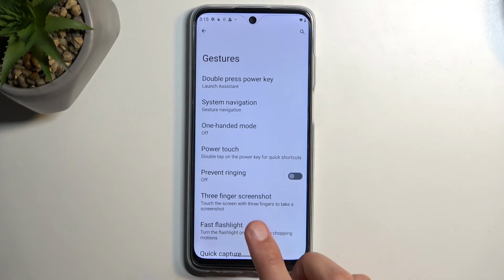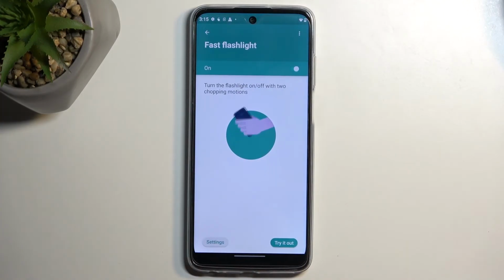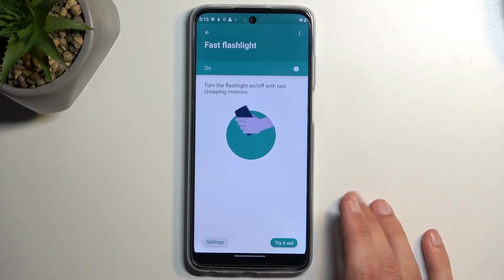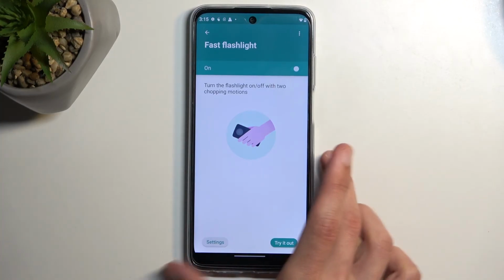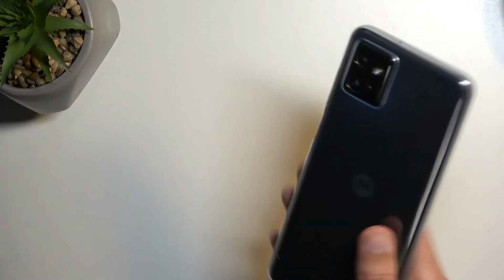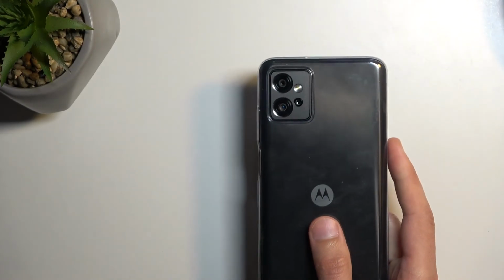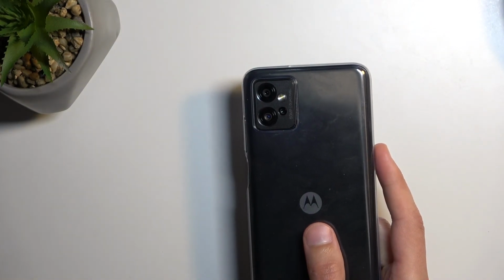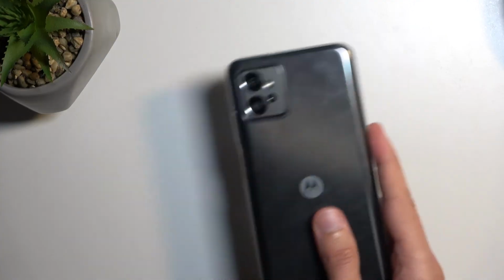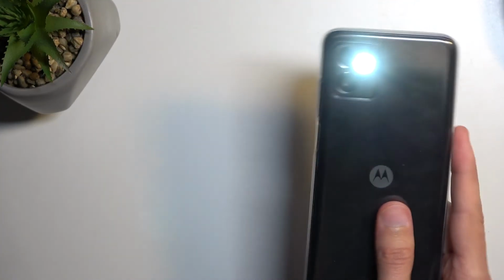Now, this is a neat option. It is enabled by default, it looks like. So I just want to point it out. The way you enable it is by just shaking your phone vigorously, like this. And this is pretty tame, there we go.